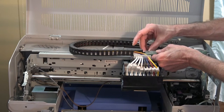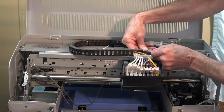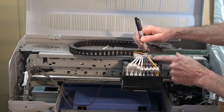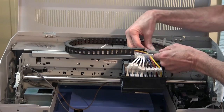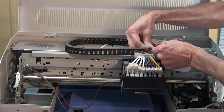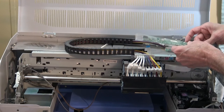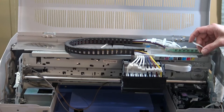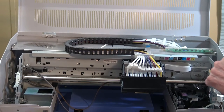To remove these, you pull them straight out, but I'm going to mark them first, just in case. I'm just going to put a mark. That'll let me know that this is what has to be facing me or up. Okay, now I'm going to remove these. You should be able to just pull them straight out, because when you put them back in, you're going to want to put them straight in. You don't want to be messing around and damage those cables. So now these are done. I'm going to tuck this away somewhere, just out from the side.